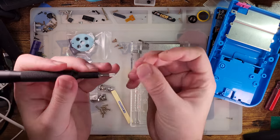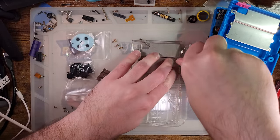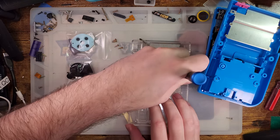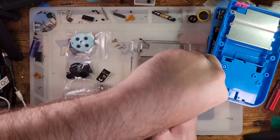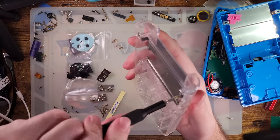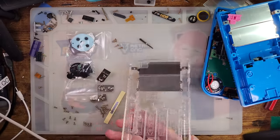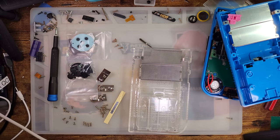This is a brand new shell, so I'm threading these for the first time, which makes it a little more difficult to get the screws started and there's a bit more pressure putting them in. But it should be relatively easy to get them going straight. Once they're in nice and tight, I'm going to back them off about a quarter of a turn so they're not in too tight — because I don't want to risk cracking the plastic. It's metal and plastic; the screw is going to win every single time, so you don't want to over-tighten.